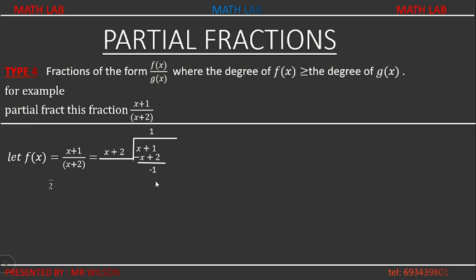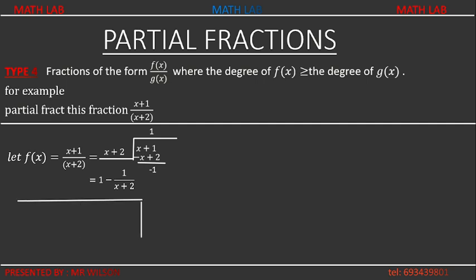Now you rewrite this function in this form. You first of all have to copy the value up, that is the 1, plus the remainder all over the divisor. Since the remainder was negative 1, that's why we have a negative here. And since this fraction now is simple, it has already been partial fractioned. Even though the example was very small, you have already partial fractioned it, so that is the final fraction.